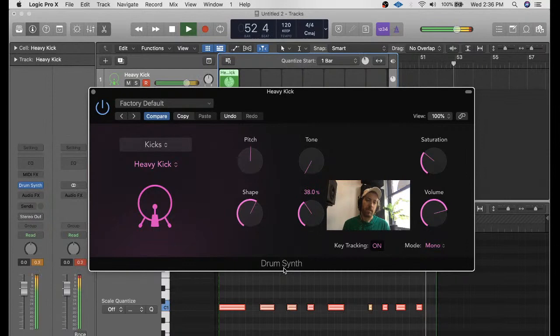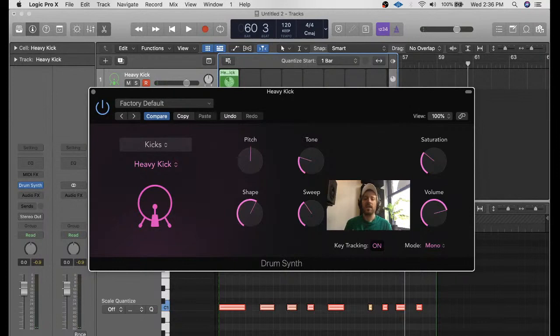And last but not least, we have tone. And tone is to determine, I guess, how long the decay is of the kick. And I know you see decay there, you're like, wait, isn't that decay? This is a bad label for decay, because that's just supposed to be the length. I would call that more like the whole envelope. But tone here just seems like it's going to give you a fatter tone the higher it gets.